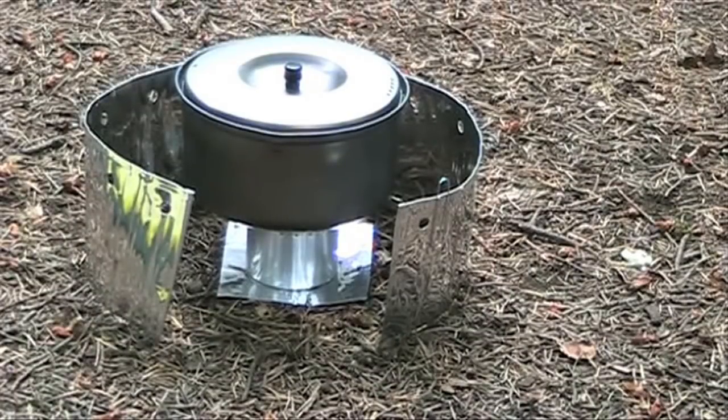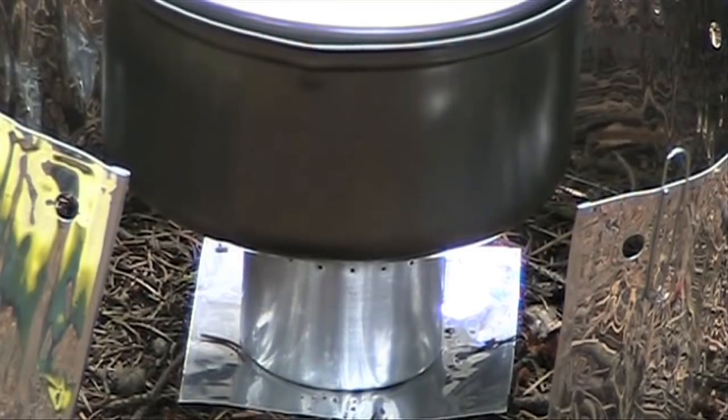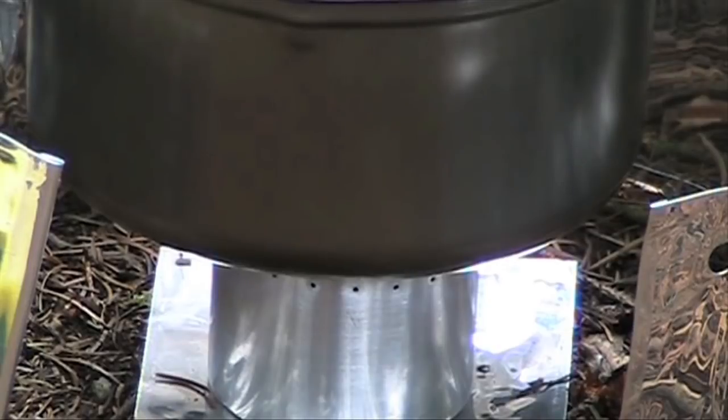A few seconds after the stove fully blossoms you can center your cook pot directly on top of the stove. In cold weather wait an extra 15 to 20 seconds. We're using a 0.9 liter Vargo titanium nonstick pot. No pot stand is needed with this design so your pot sits low to the ground. We'll boil the water today without placing the windscreen in a complete circle so you can watch the stove. The 20 side jets make a nice even flame pattern. With the White Box stove you can boil two cups of water in about five minutes using two thirds of an ounce of fuel.